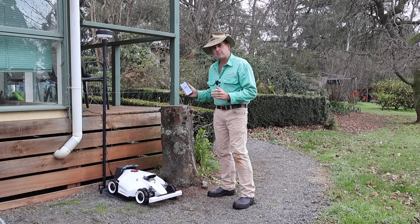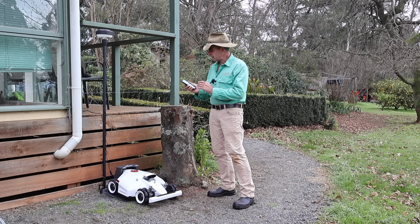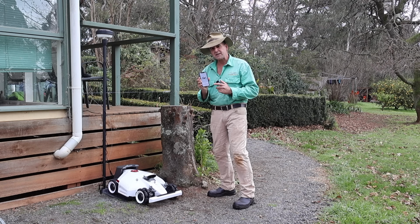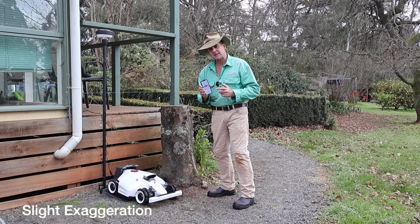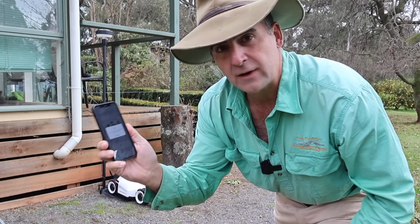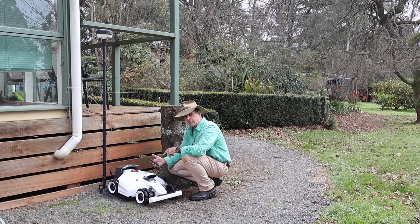Now that the base station and mower are set up, you've got to put them together and turn them on and let them charge, which is going to give you just about enough time to download the app, enter your Wi-Fi password twice, enter the password for your app about 16 times, and figure out how to use it. Right, create a map. Now we get to go play remote control cars. Network connection failed. I have to upgrade the firmware before I can drive the robot. So now we've got to wait for the firmware to upgrade.